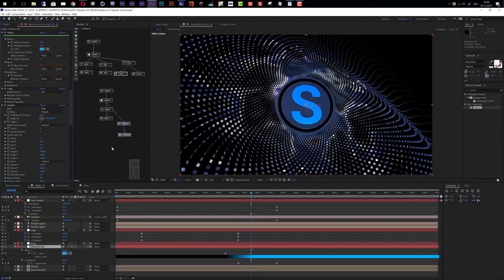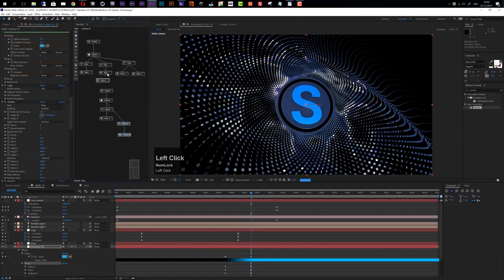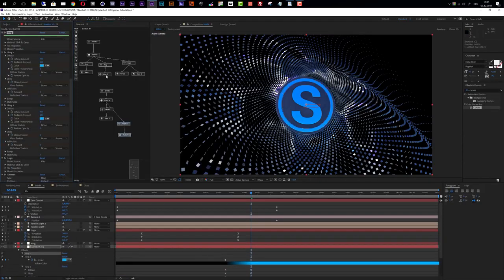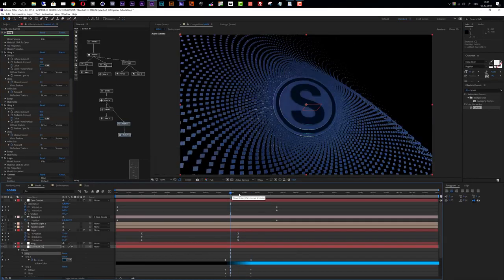What I can do now is simply duplicate this material, because now I have all these animations in here. Now delete this one here on my ring. And you see that it actually took over the material here, so I do not have to come into the material node here and change anything. So you see what is happening now. Now the color of our logo is changing.